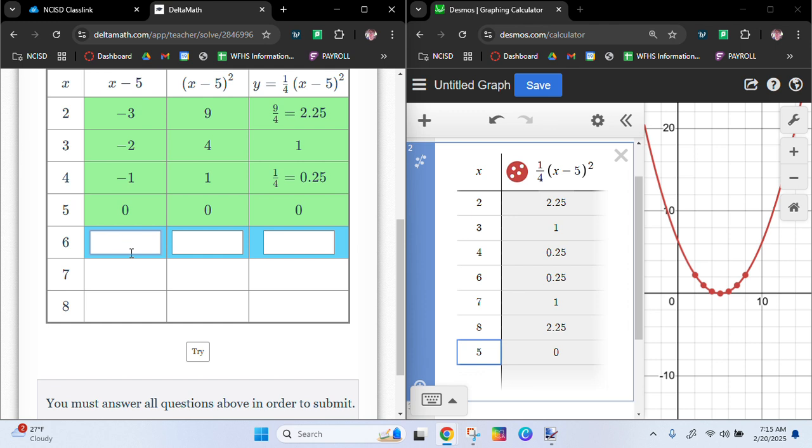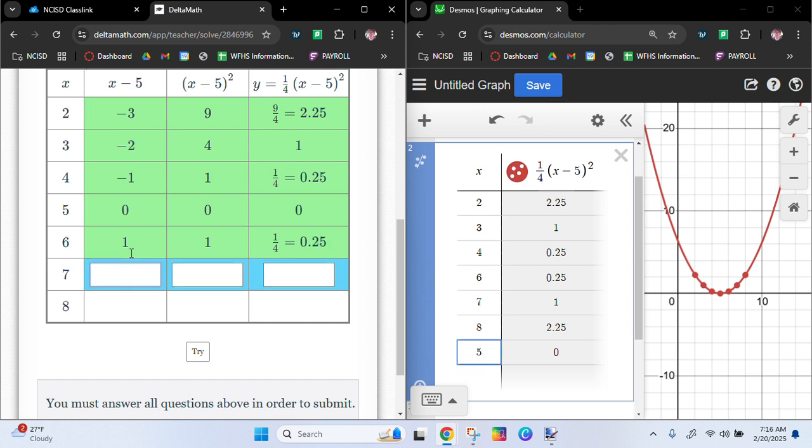Okay, 6 minus 5, now we're talking about positive numbers because 6 is the larger number here, so 1. But anytime we square it, we're going to get a positive value. So even though we're talking about positive numbers, we've already solved for negative 1. So everything from here on is going to be the same as when we had negative 1. So this is also 0.25. Because remember, a parabola is like a reflection of itself after the axis of symmetry. And we've reached the axis of symmetry. We've reached the vertex, and we're now going back around.